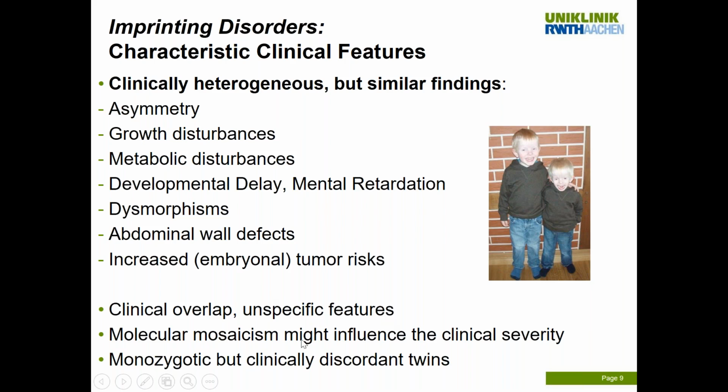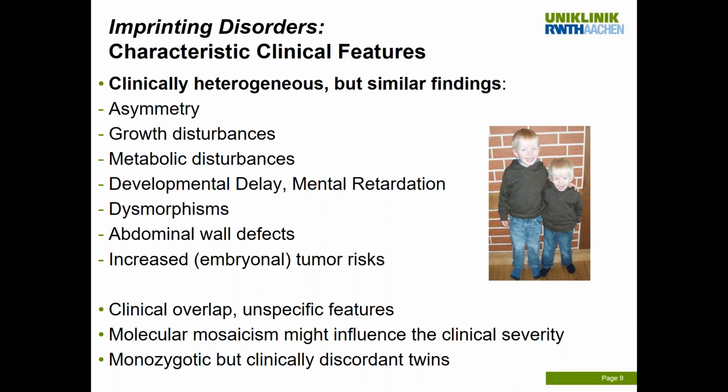Additionally, several molecular genetic alterations in imprinting disorder patients are characterized by molecular mosaicism. This means that not all cells are affected by the molecular defect, but that only some cells carry the epimutation or the imprinting disorder molecular alterations. And the degree of the mosaicism might influence the clinical severity of these disorders.